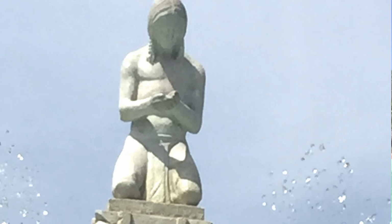We're here at one of the most important icons in Beverly Hills, the famous Electric Fountain here at Wilshire and Santa Monica Boulevard. It's supposed to be the gateway to Beverly Hills. And what it depicts is a Tongva Indian up above praying for rain, which we need now. We always need rain. So they were praying for it even then.